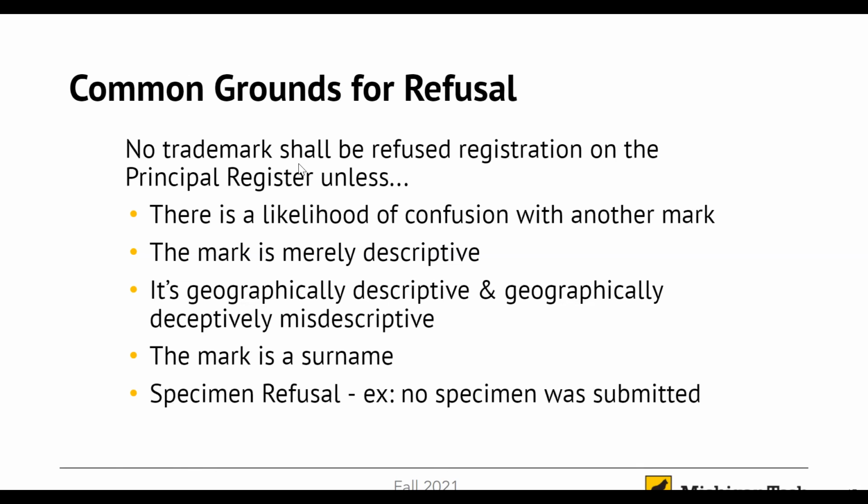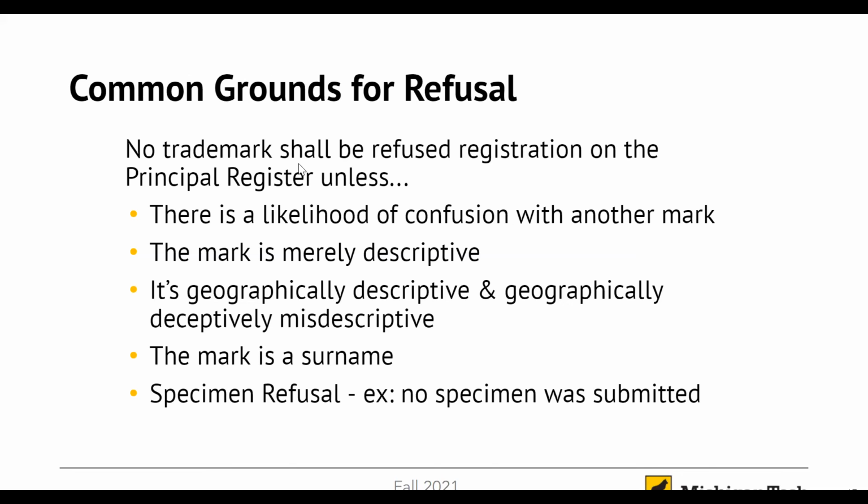Where do you think the confusion is? Who's confused here? Who would be confused? Yeah. Consumer. Exactly. We have to decide if the public would be confused, right? So it's not the person with the trademark, it's just the public, the consumer, and that's a good question to ask.